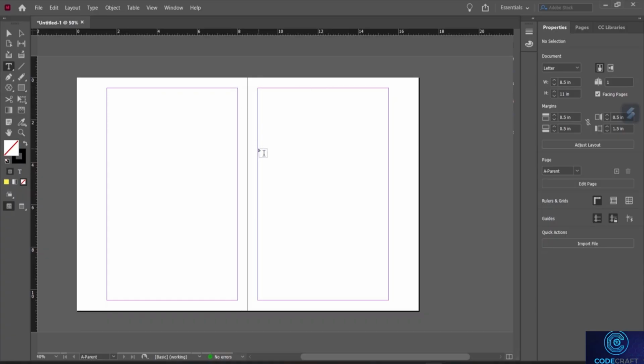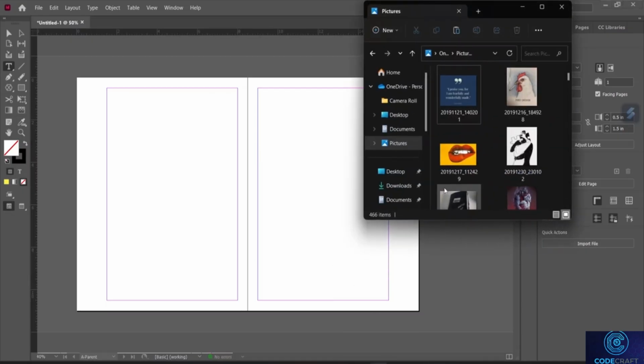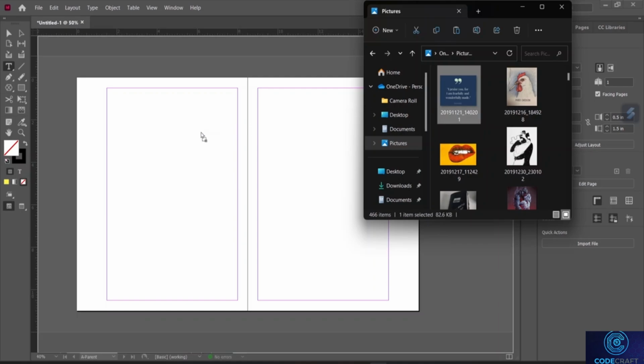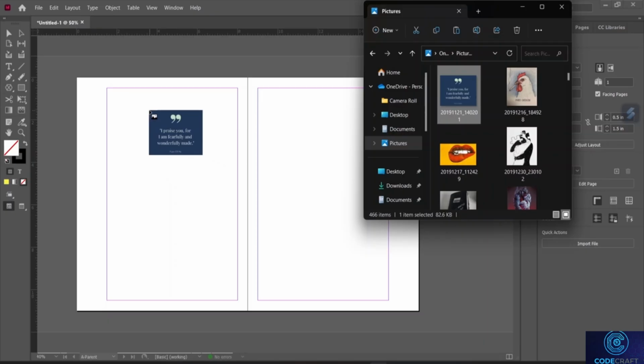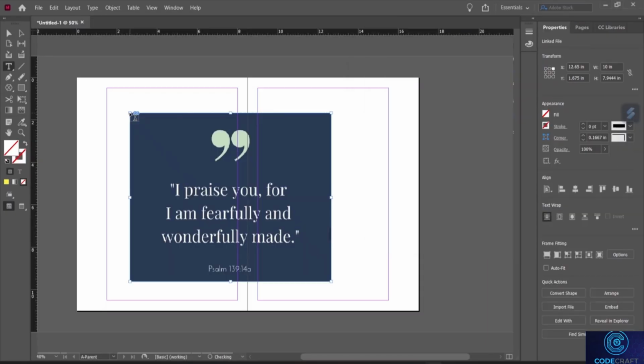The most basic way to get an image is to just drag and drop it. As you can see, when I'm dragging and dropping, I have my image on my cursor. If I just click here, I have my image.